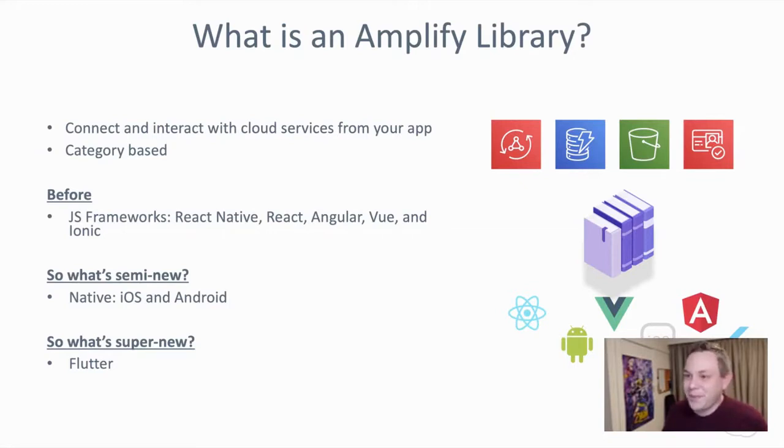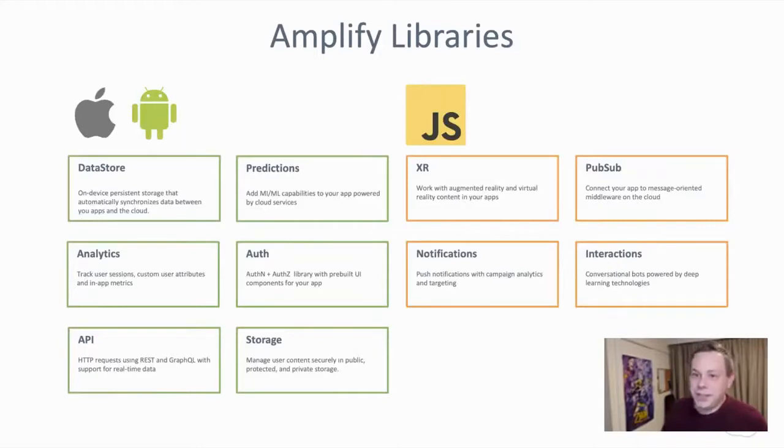Diving into the Amplify libraries, as I said, Amplify is a little bit newer for iOS and Android. So we have some of the capabilities in there, but we're still working on other things, and you're going to see a lot of movement in this space. Amplify is considered generally available for iOS and Android now, so you can use it in enterprise level applications in a production state.